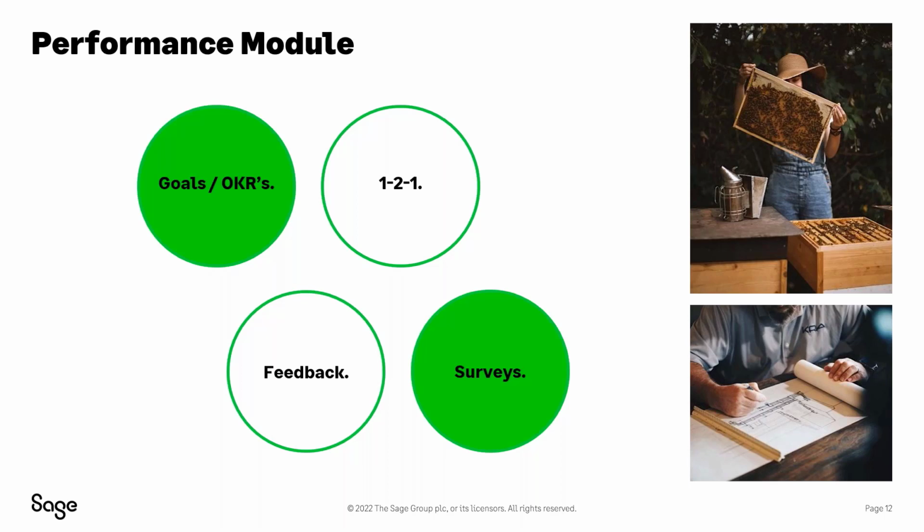Similarly, you've got surveys, and Sage HR surveys can be set up to be anonymous. They can be filled out on mobile devices via the app, and that will help collect employee sentiment to help gauge the satisfaction and engagement of your staff. Additionally, you'll have periodic and automated pulse surveys, which allow you to gather feedback from your employees to identify areas in the business that may need improvement.